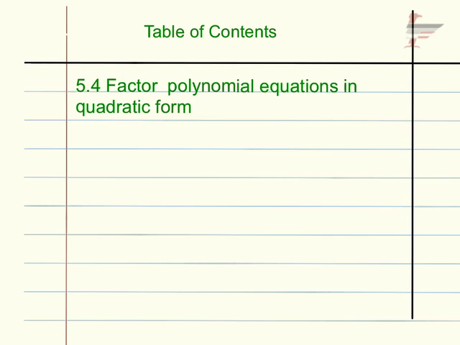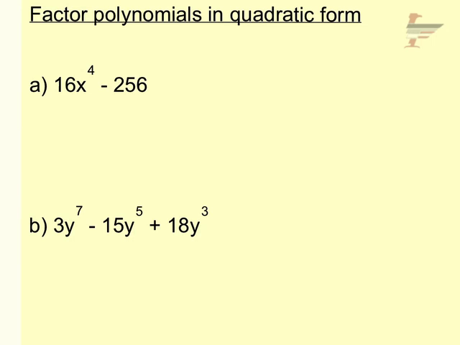Okay, this video is going to be factoring in quadratic form, so I'm going to give you a quick refresher on how to do that. I'll just go through two examples. When you are in quadratic form, it means you'll factor like you always did with quadratics, but your degree is now going to be something larger than square. So it's going to be in quadratic form, but it's not going to be a quadratic.